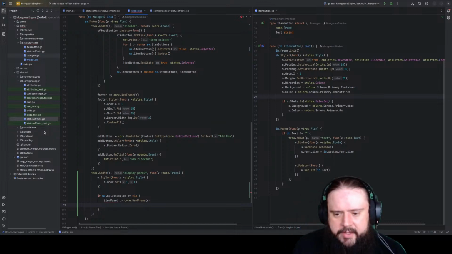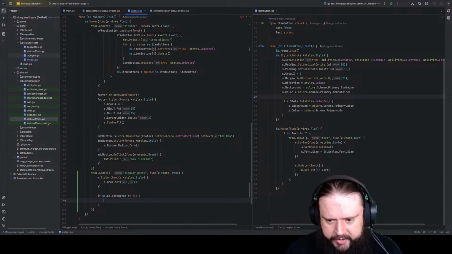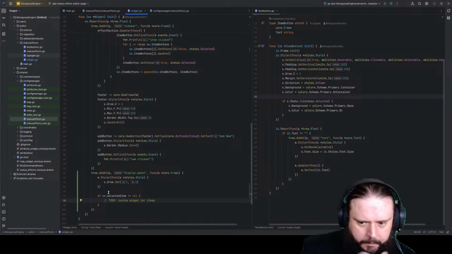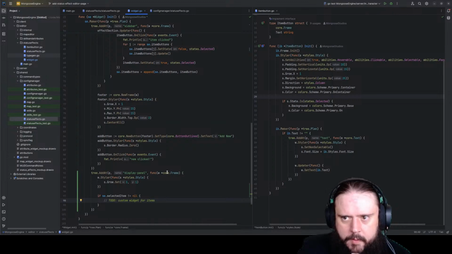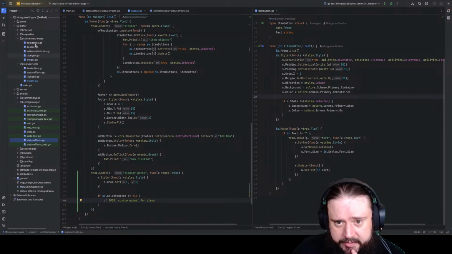So yeah, I think we need to do a widget. And we're actually going to get a lot of inspiration from our skills and attributes widget. Item details.